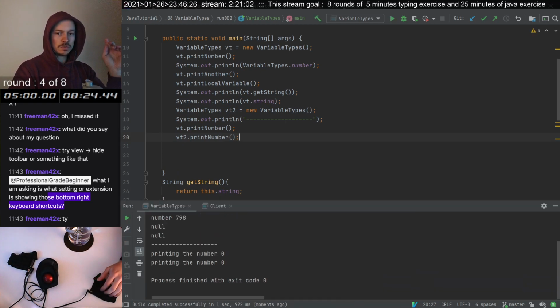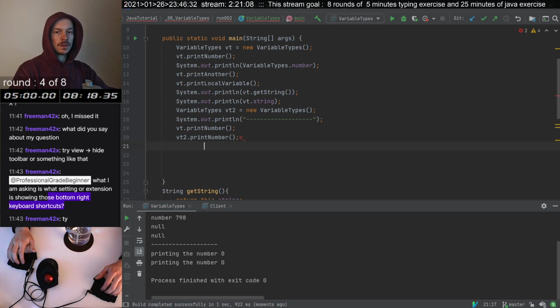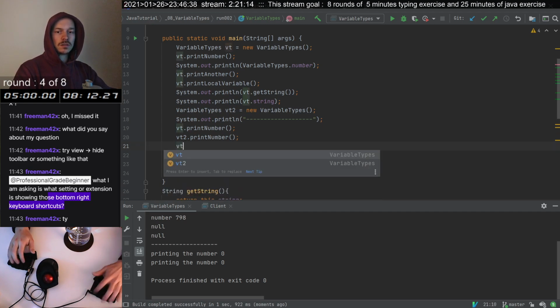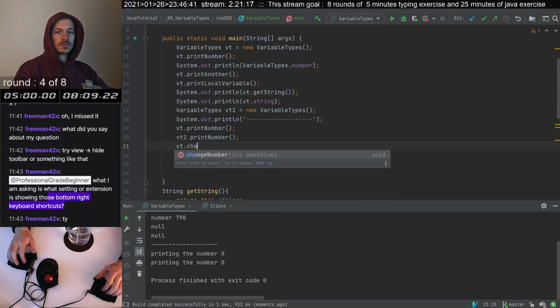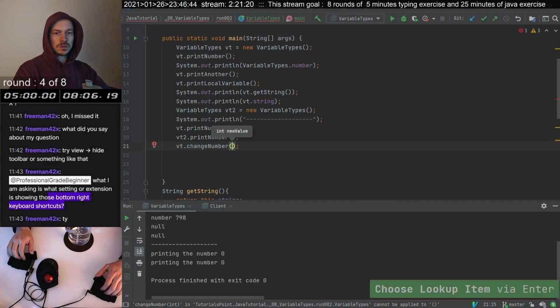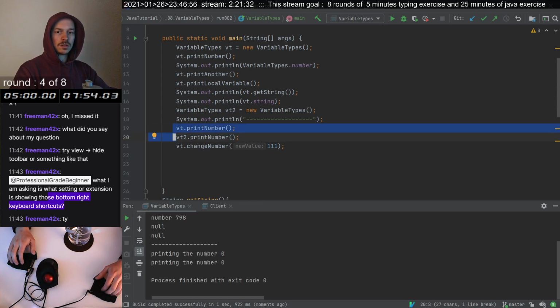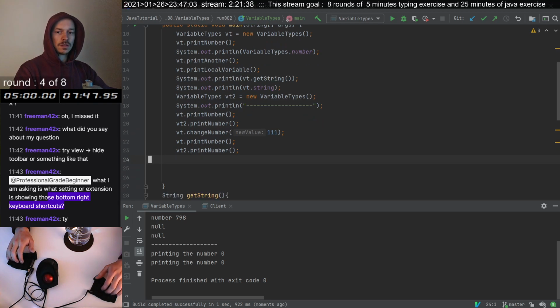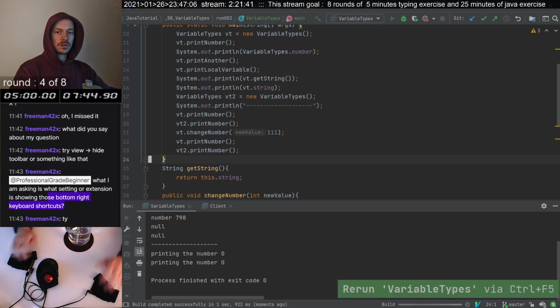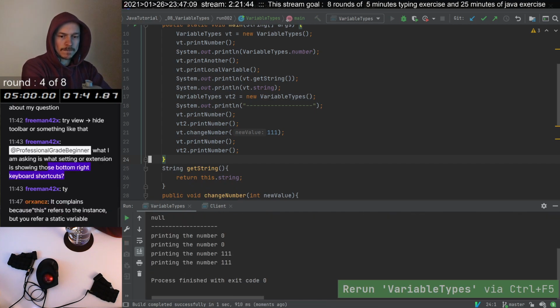Then I will use one of the instances to change it: vt.changeNumber, and the new value will be 111, and I will print it again. Let's see, it's shared.